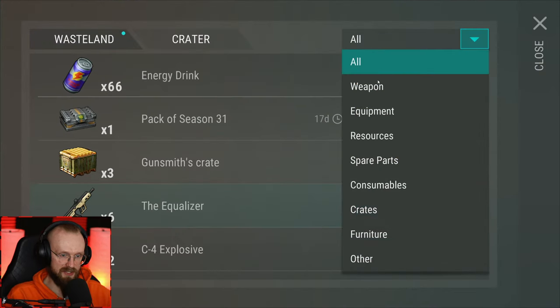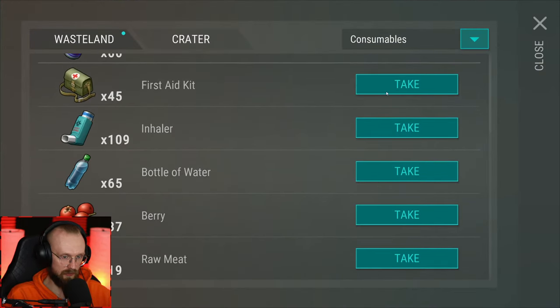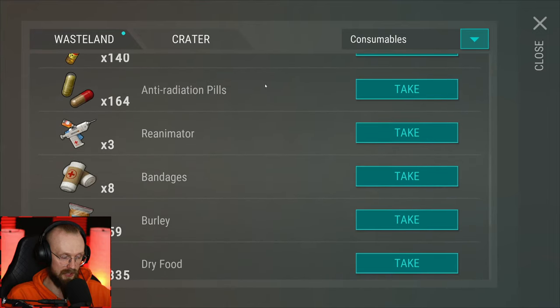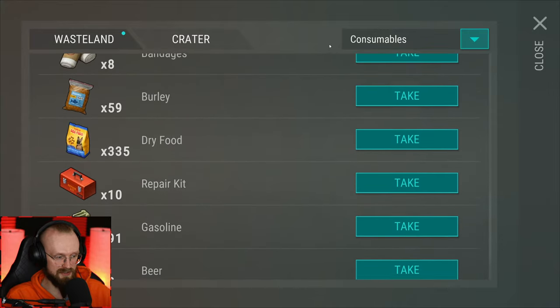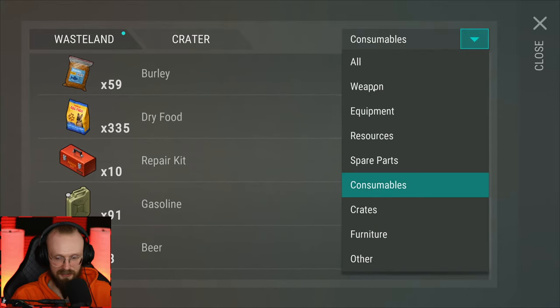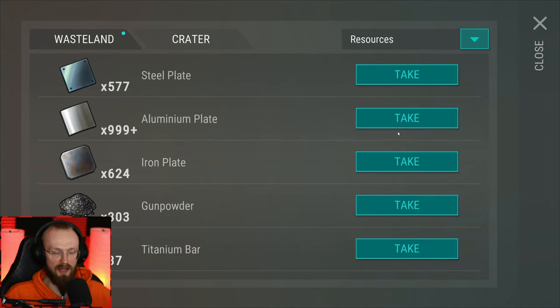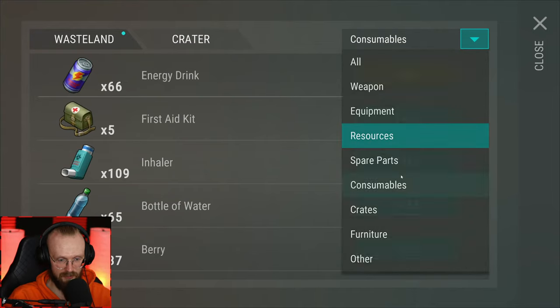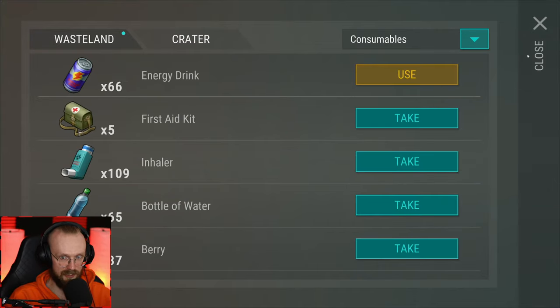I'll get more first aid kits. Let's go to consumables. I'll take like two more stacks. I have a reanimator, I'll take one more just in case. As I said, I don't want to die from this boss. It is possible to kill him without reanimators. I killed him before without reanimators. There's nothing I need to prove. That's it, I am retired. I killed that boss without the reanimators. I did it. Now I am allowed to use reanimators again.